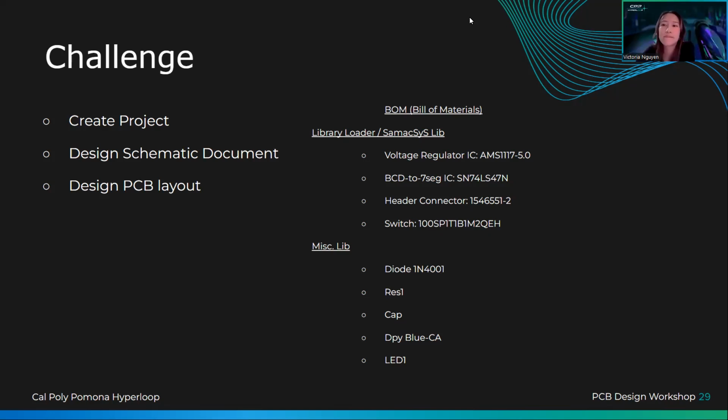All right, before we do that, let me say a few words first. This is probably going to be the last time we are in this room, or at least together, before we split off. So I just want to talk about the post-workshop activity. From this point on, whether you're doing Altium or KiCAD, you're going to be designing the same circuit schematic, putting it onto a PCB, arranging it in some sort of layout, and getting the Gerber files and having the PCB designed.